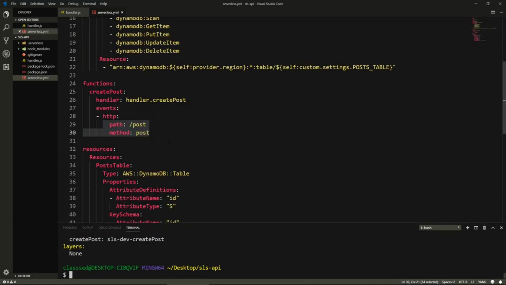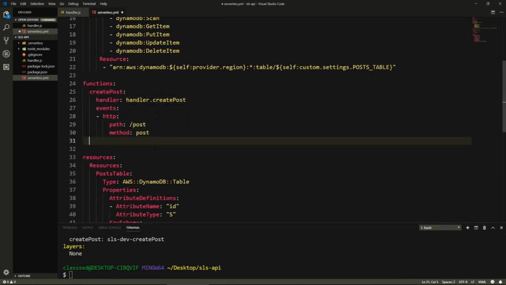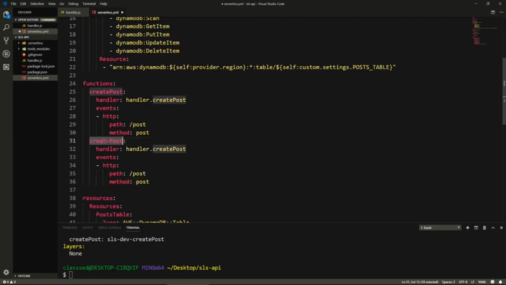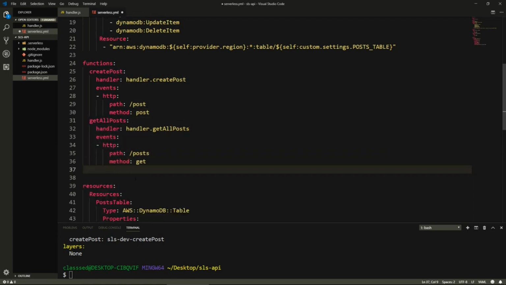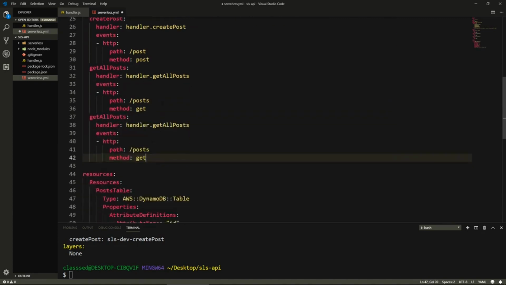So here in the serverless YAML, I'm just going to copy this and paste it. Here, select this and Control D. I'm going to create the get all posts function to get all posts, and the path will be /posts, and the method will be a get. I'm going to copy this. Actually, let's go back here to be indented properly, and this will be called get posts.